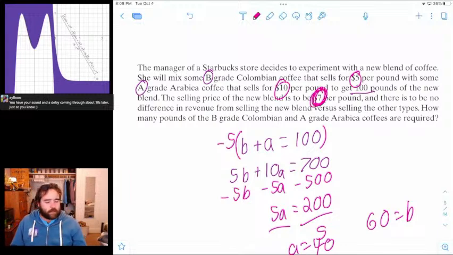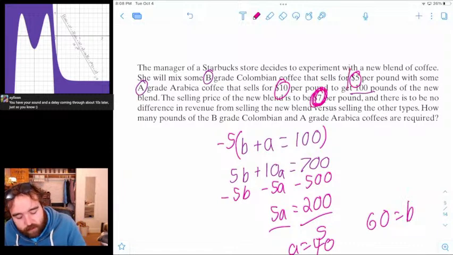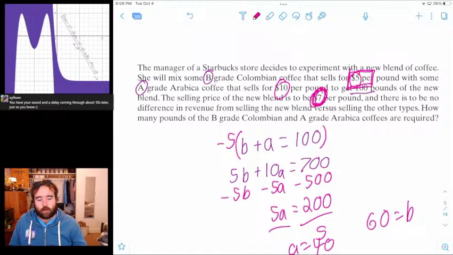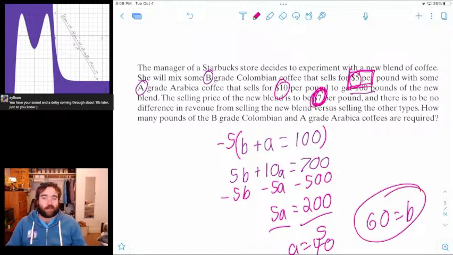So you expect them to be pretty close, but the middle exactly would be 7.5, and this is a little lower than that. So that should tell you that we expect there to be a little more of the grade B coffee than the grade A. And you see that that's exactly what we found.